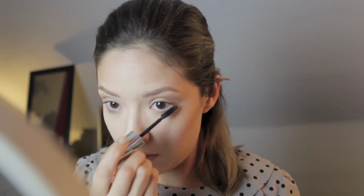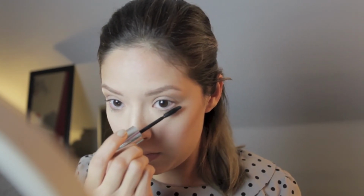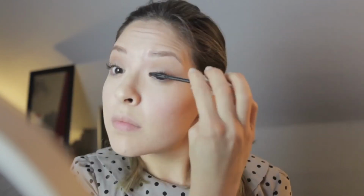And when I do the top eyelashes, I like to push my eyelashes in and then push them out so that I can evenly coat my eyelashes. And then once I do that, I like to brush them out so that I can separate. And this mascara wand is very good at separating and lengthening.